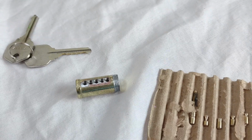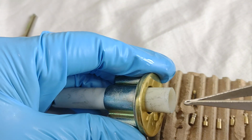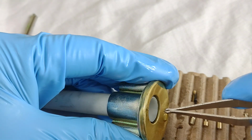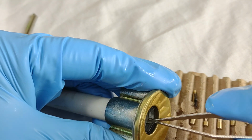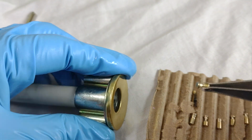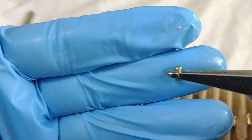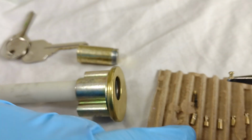These were actually top pins I already had, that I'd made. I will go over the oddball situation with the top pins that came with this lock at another time. Spool.